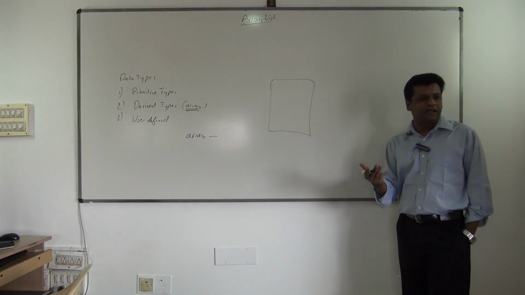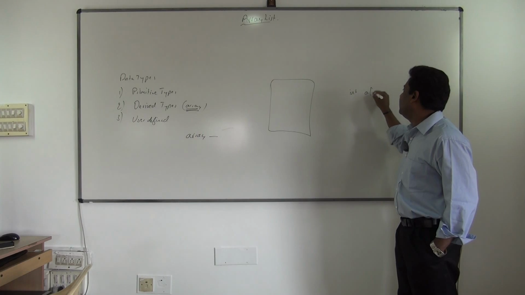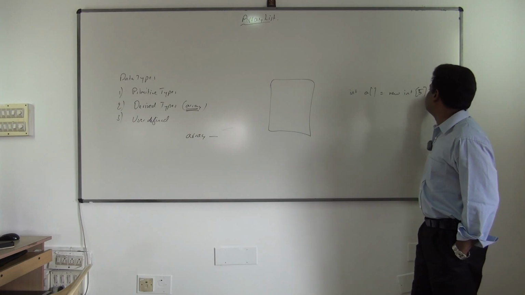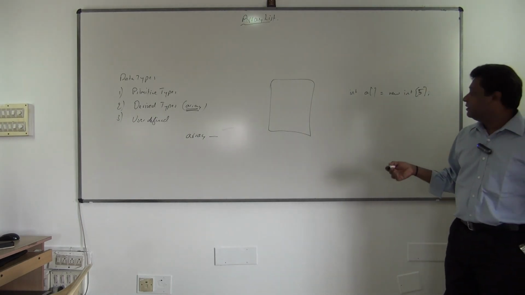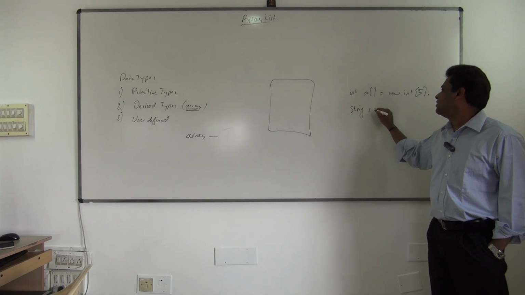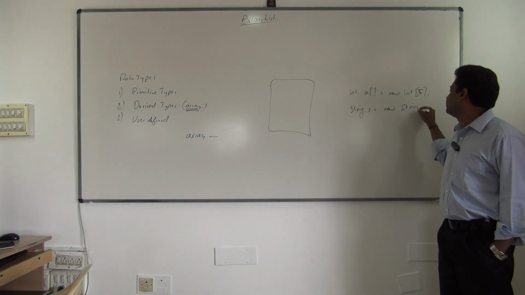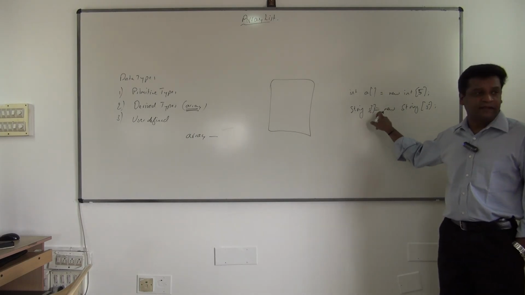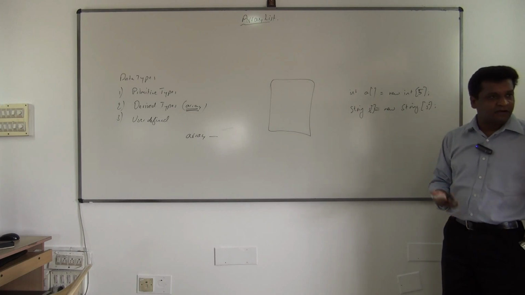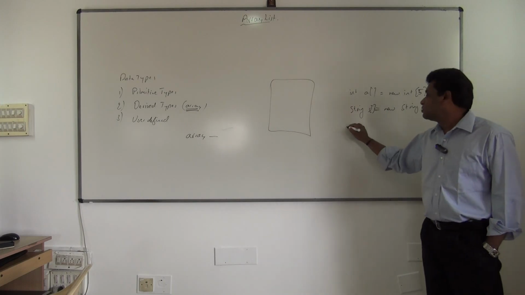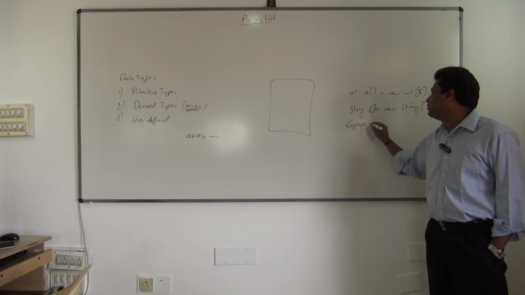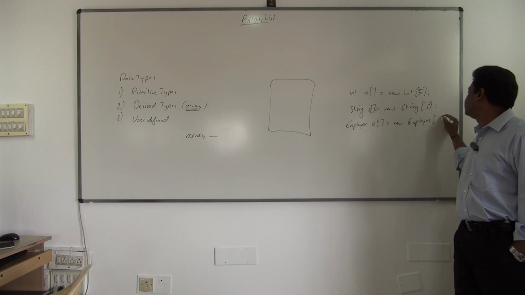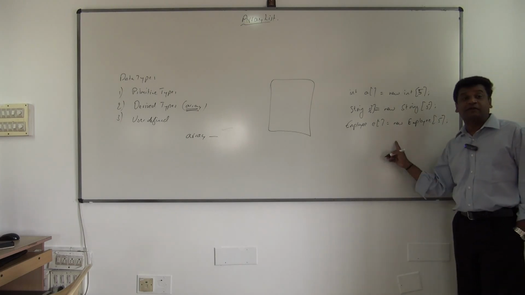If I want to store some integer values, I'll create an array. int[] a = new int[5], where you give some size, 5. This is an array of what? Integer. If I want an array of strings, String[] s = new String[5]. Sorry, you have to use the square bracket. If you want an array of user defined type, that also you have seen, Box we did. Or if you want, you can go for Employee. Employee[] e = new Employee[5].